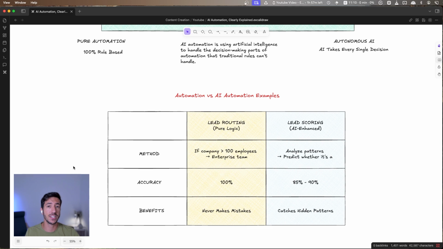On the other side, we have a lead scoring process, where we want to analyze a lead and, based on specific criteria, decide whether there is a fit for our company. In order to do that, we generally have some decision-making criteria for analyzing the lead, and then we send over specific information. We could do that using automation logic, such as: if the lead comes from the United States and is in this specific industry, then it could be valuable. But in that way, we lose a little bit of nuance.